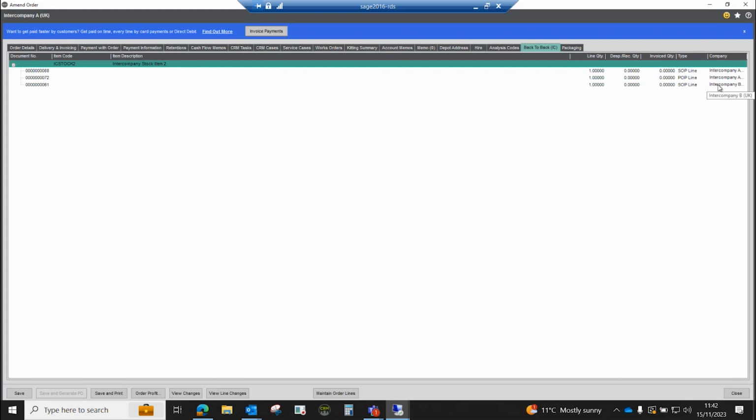And then we also end up with an intercompany B sales order. So my second company is selling the item to me. We're buying it off of company B and selling it to our customer. That's quite a convoluted way of looking at it, guys, but that's what many organizations will do. And they manage that with separate transactions, purchase orders and sales orders. What we do is one simple transaction, one sales order, one back-to-back utility that enables all three of those transactions to take place.